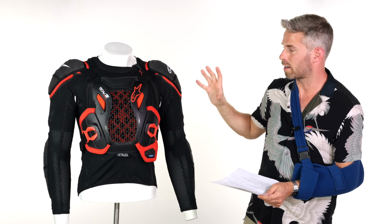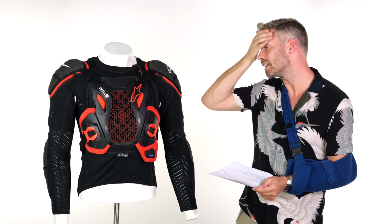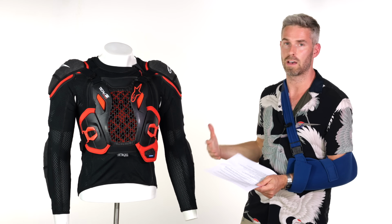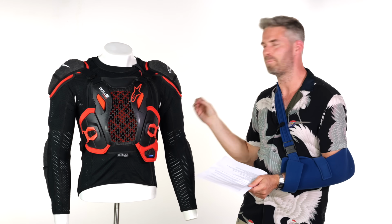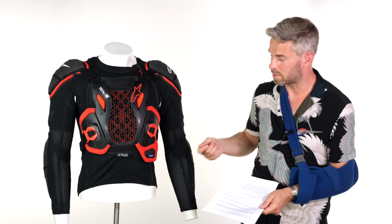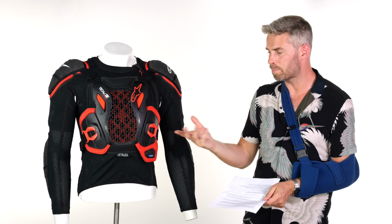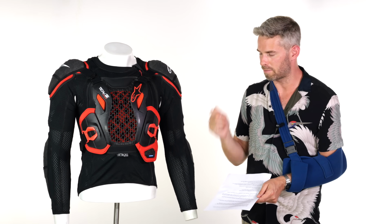The fit and the quality of the armour, there's no doubt, it's Alpinestars. They have so much experience in this area. It's brilliant. It's very, very nice to wear. As I said, it's heavier, but it's not that noticeable. The hump on the back is slightly annoying, but you can certainly live with it. The simplicity of use is really, really straightforward. As mentioned, you simply plug in the USB-C here. It will charge. Everything else, apart from the finicky thing about turning it back on after it's been turned off manually, is really, really well thought through.